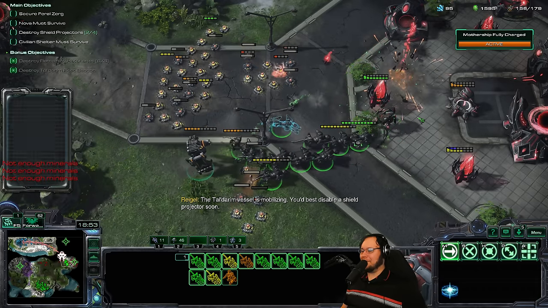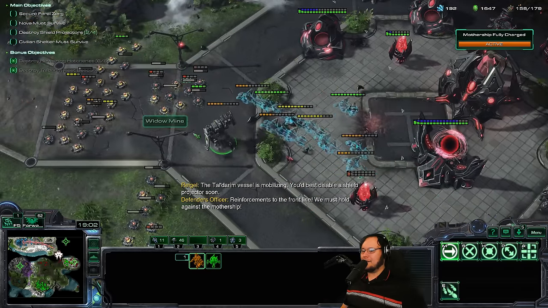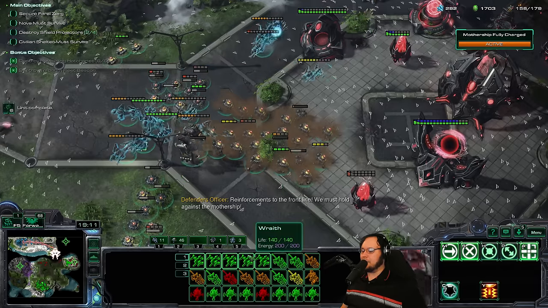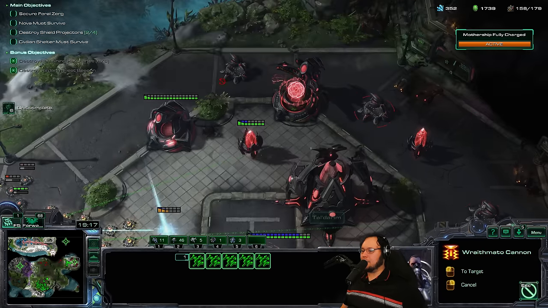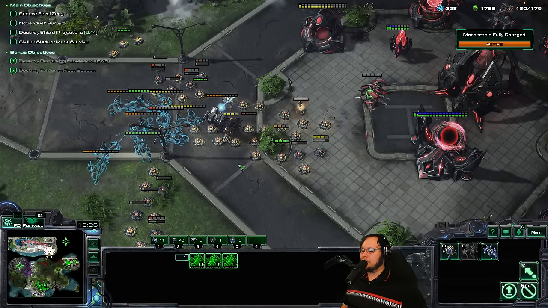Pull him on over. Reinforcements to the front line. We did get splashed a little bit right there. A little bit of splishy splash. You shine. And we are lacking a way to deal with those cannons, which means we should get the wraiths to come in because they've had time to reset their cooldowns. Then just come in and do a nice little surgical strike here and make everything easy.